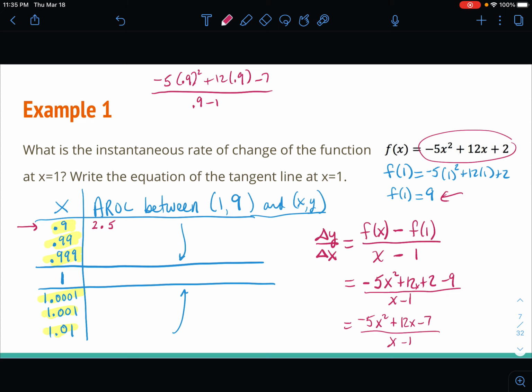Okay, I would love you to go ahead and pause this, and fill out the rest of these little highlighted portions, leaving the middle blank. Okay, so hopefully you were able to find these values, and you should see that you're getting really close to 2. If you look from both directions, and I'll fill out the rest of these here, 1.95, we can see as we're going closer and closer from the left and the right, we have a value of 2.005 and 1.9995. That looks like we are converging upon the slope of 2. And so this is actually the slope of the tangent line, which we're going to call the instantaneous rate of change.